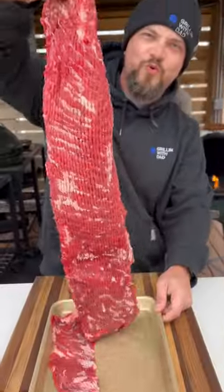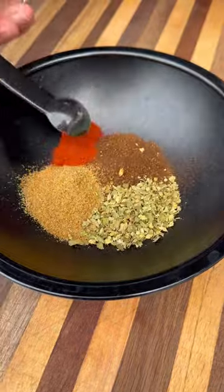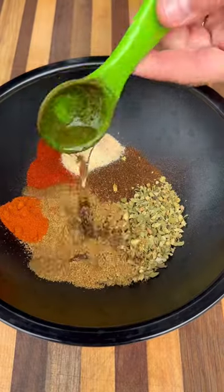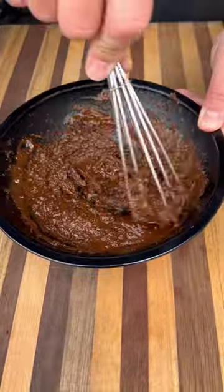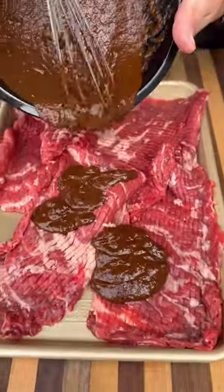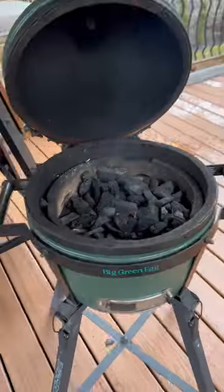Back from vacation, so let's grill up some tacos, starting with about three feet of skirt steak. For the marinade, I'm going to combine my dry and wet ingredients — I'm going for a thicker pasty consistency. This full recipe, by the way, is on my website. Mix everything together and pour this over your meat. Massage it in and let that hang out while I fire up the Big Green Egg Minimax.